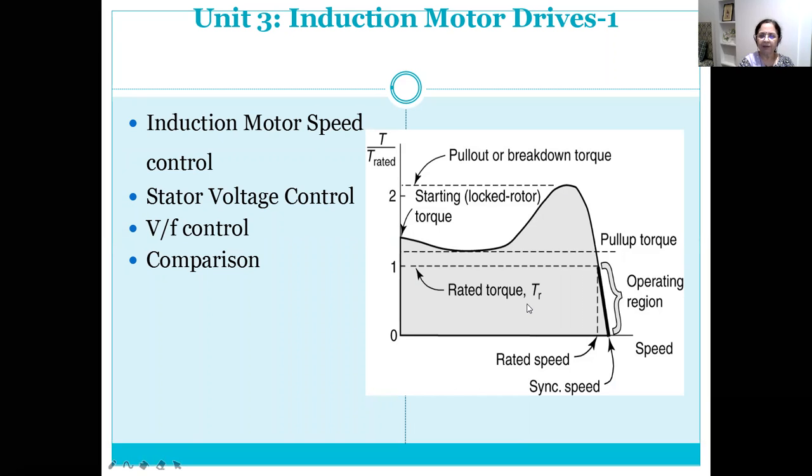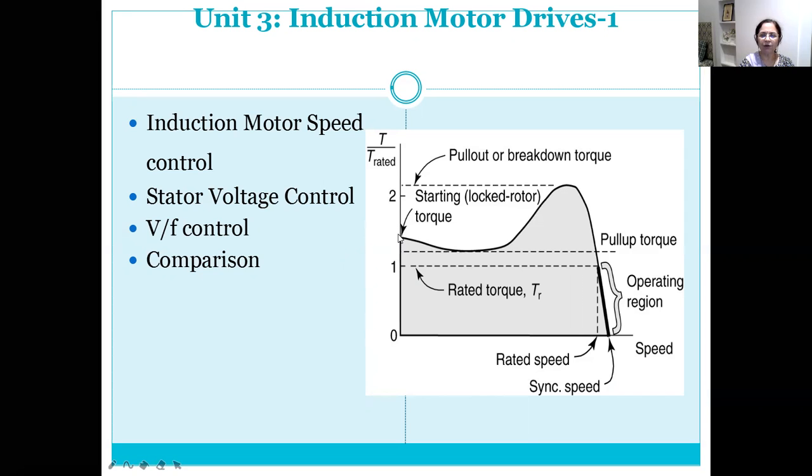Now we are aware that when we look at the characteristic where speed versus torque is drawn for the induction motor, we can see the characteristic to be like this. In this we can see there are various torques plotted in the form of a characteristic versus speed. On the x-axis we have 0 speed to synchronous speed, and various torques are developed.